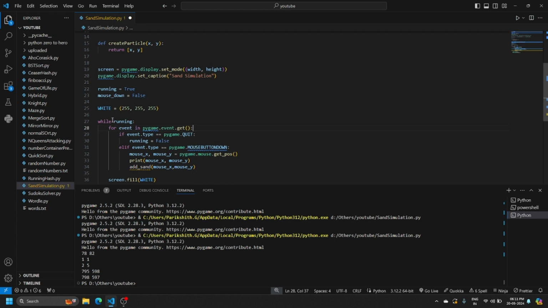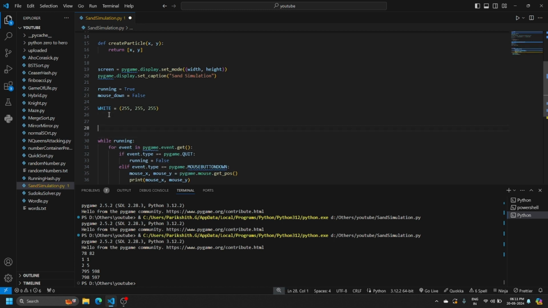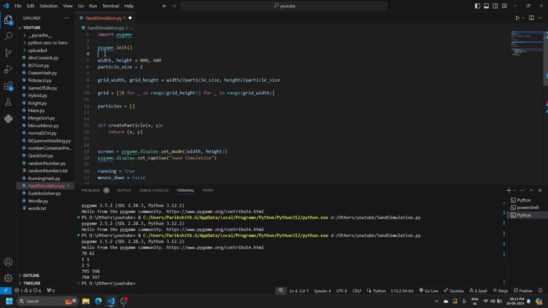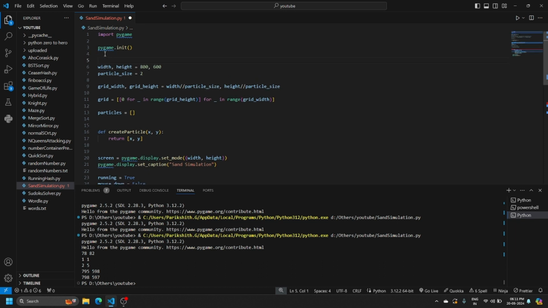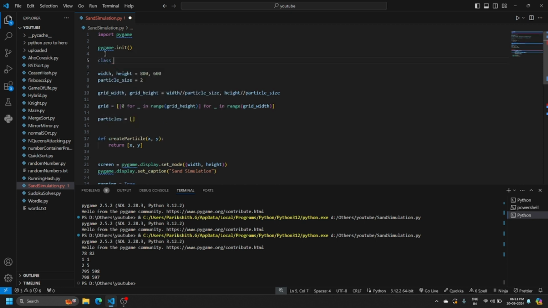Let's make it more clear. You are getting the x coordinate and the y coordinate. You have to take the current coordinate and add a particle of sand to it. So first create a particle of sand. We'll create a class called Particle, which has the attributes of sand: the x coordinate, the y coordinate, and the actual sand color.